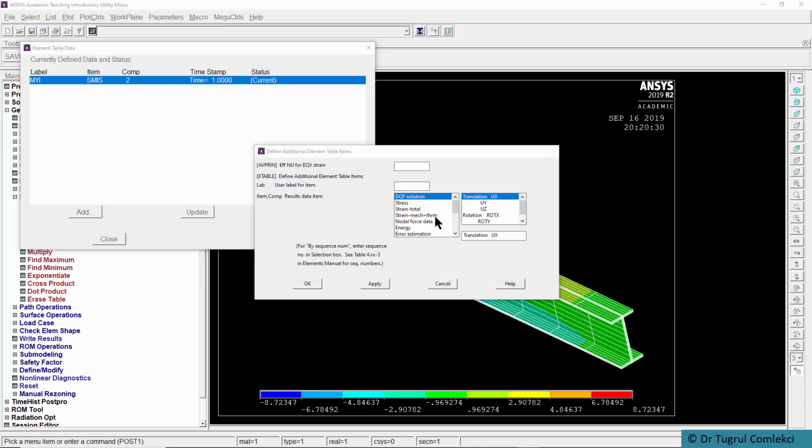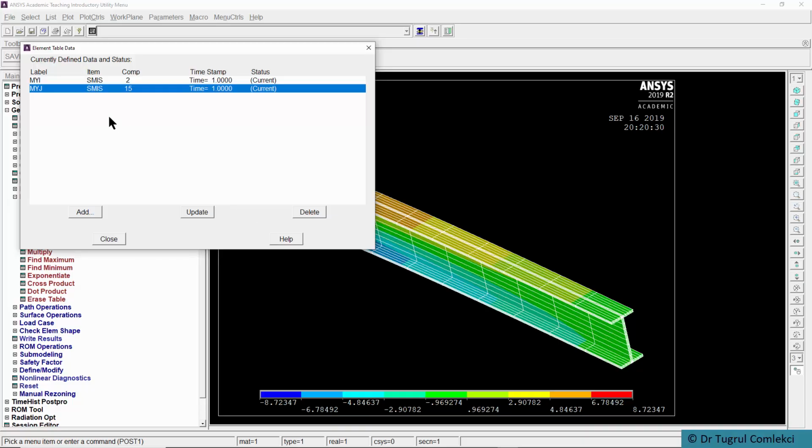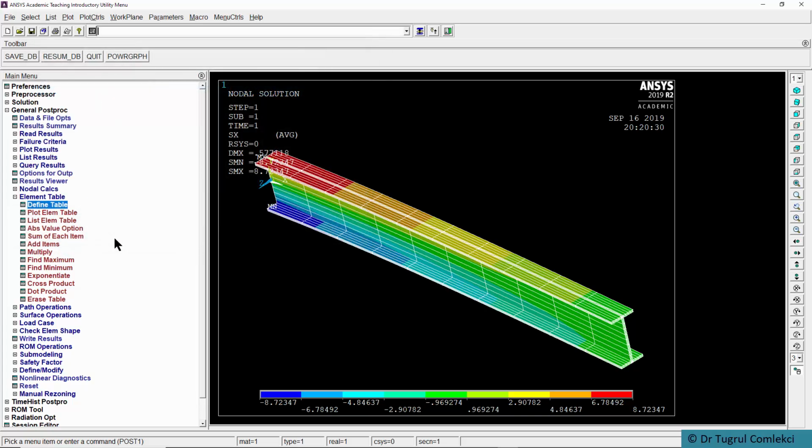At the second node J of each element, that will be MYJ, and by sequence number SMISC15, and press OK. So we got MYI and MYJ moments on the beam elements stored on the table, and we can now plot them.